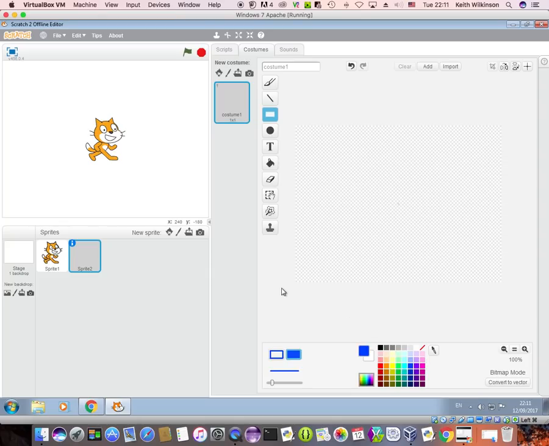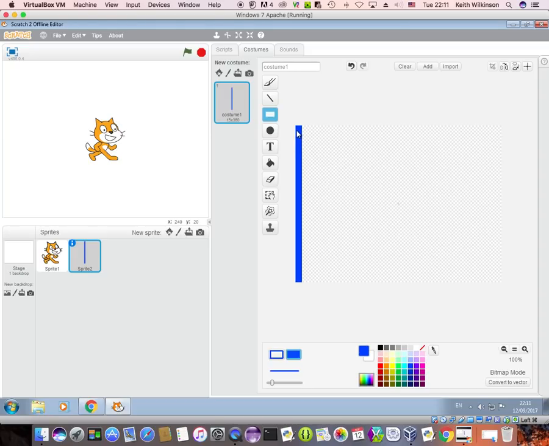Now to build the maze on the screen, I'm going to take my mouse and I'm going to click and drag just a little bit of width. I'm going to do a border all the way around the box of the whole sprite. There we go, there's the first one. When we let go of the mouse, we get these handles here, which means that I can move this on the screen to place it. If I'm happy with where it is, I can click in the grey area, the handles will disappear, and that is sort of glued onto the page, and then I can draw my next piece.